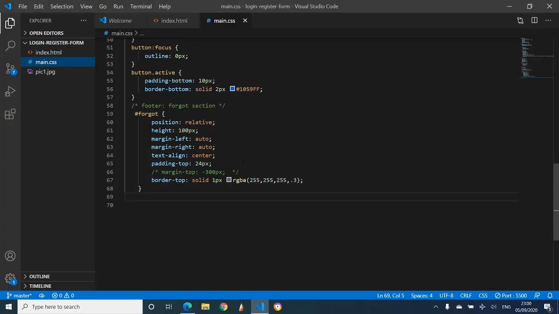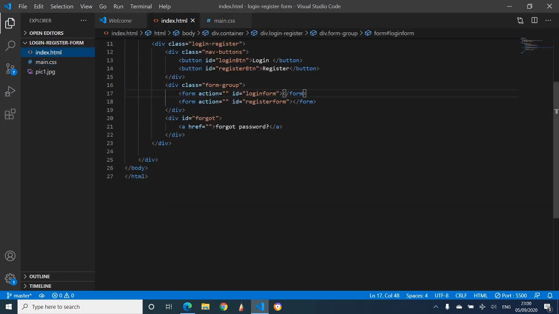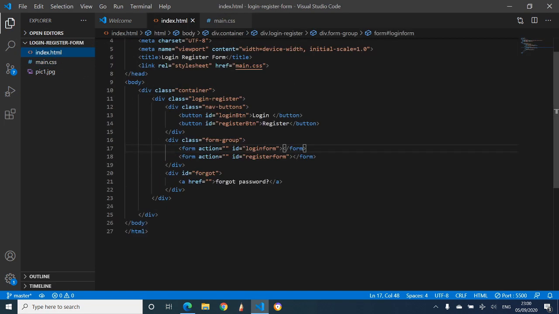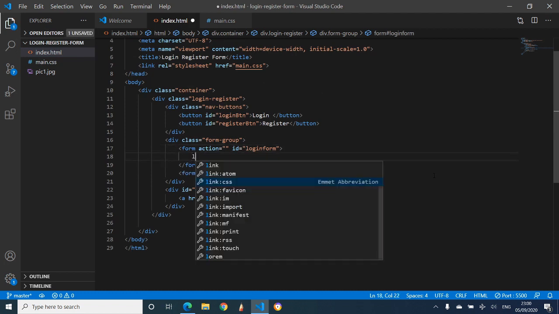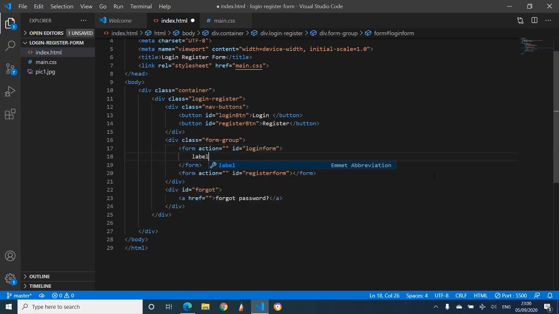Okay, now we need to add in the form elements. So we're going back into the index.html and we're going to put in the form fields for the login. First we're going to have a label, and it's going to be for username.